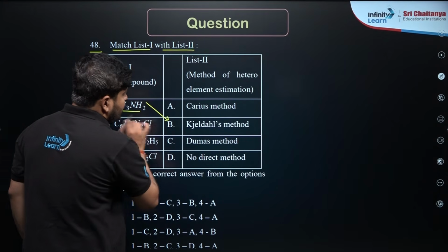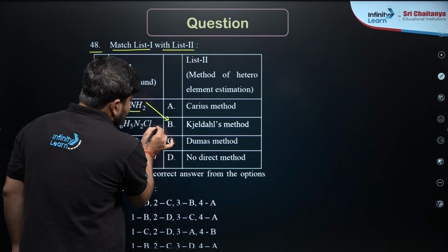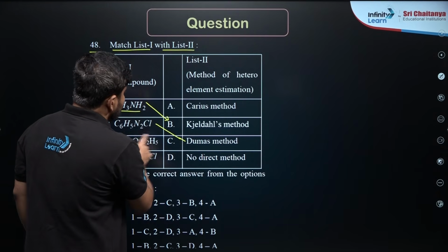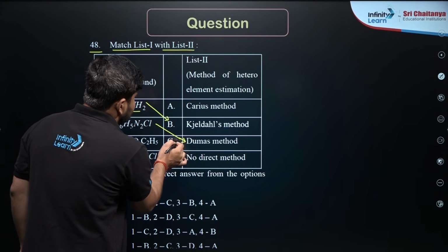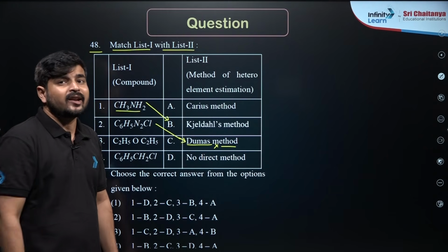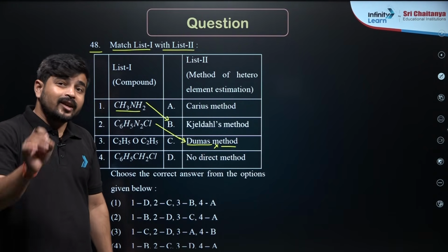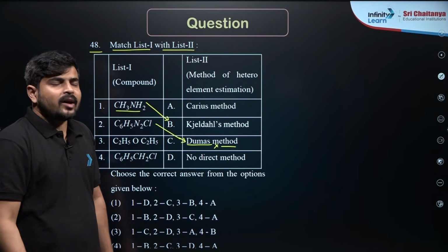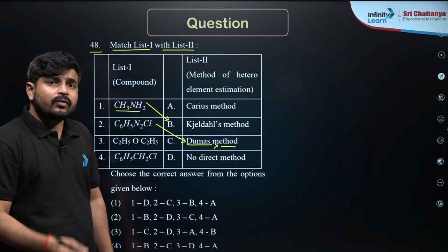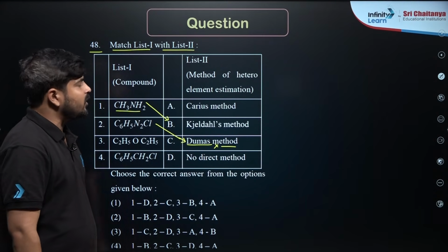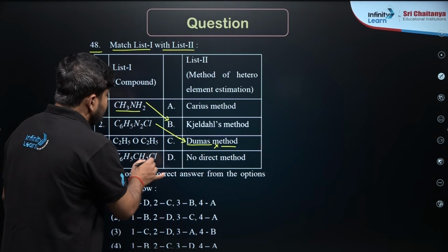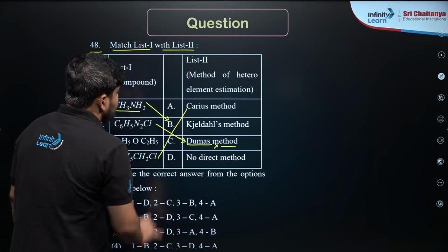And after that, now I am coming to the Dumas method. The Dumas method we can use for all types of nitrogen compound, either in the ring or nitro compound or any compound, or benzene diazonium chloride type of compound. For that we are using the Dumas method for the estimation. And if halogen containing compound are there, definitely for that we are going to use the Carius method.